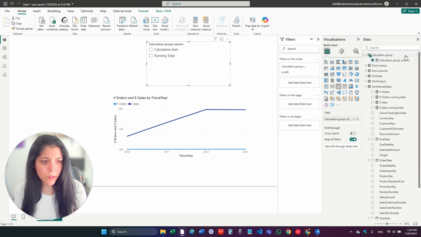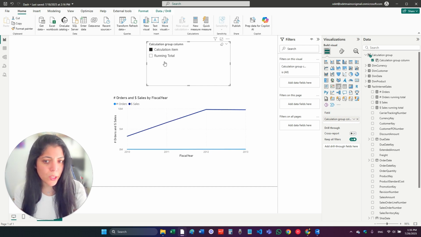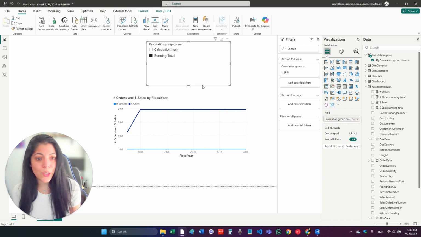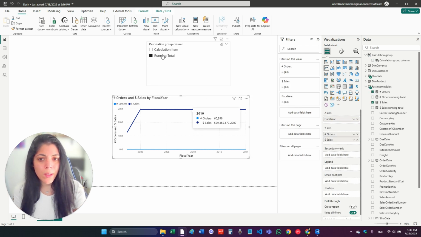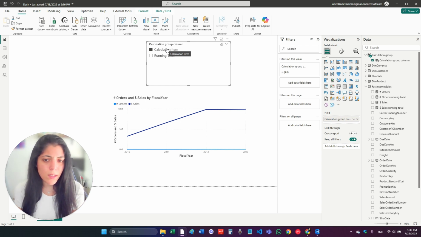And here I'm choosing the calculation group. And here I can choose between these options. Running total shows the running total of the measure that I put here. Also, if I want to see the calculations as they are, I mean the orders and the sales, I can choose this.